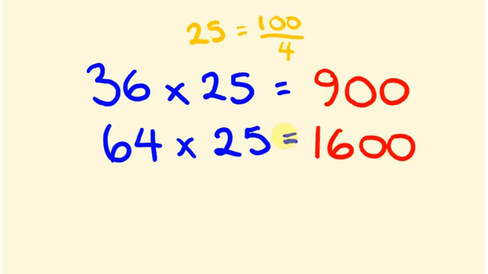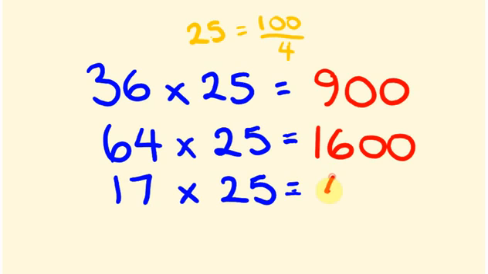Hey, what about I just do one more of these, a little bit harder. What about we do 17 times 25? And the reason I've chosen 17 is because 17, unlike these other ones, 4 doesn't go nicely into it. I have purposely chosen these other ones to have 4 nicely go into them, but this one it doesn't. So we still do the same thing. We divide by 4, but we're looking at the number which is below this that 4 goes into, which is 16.